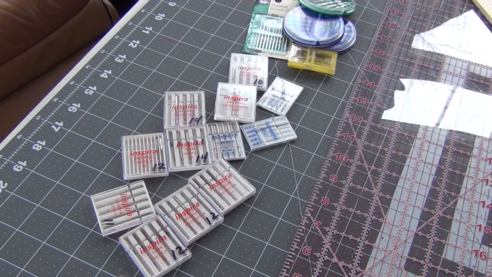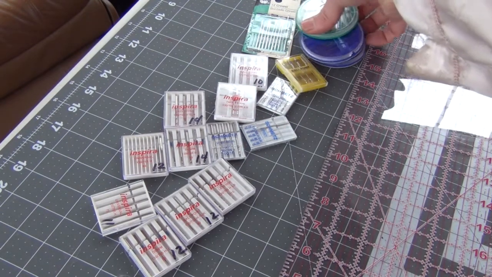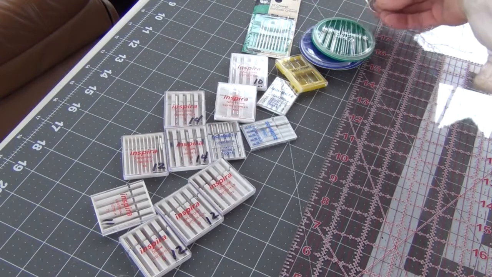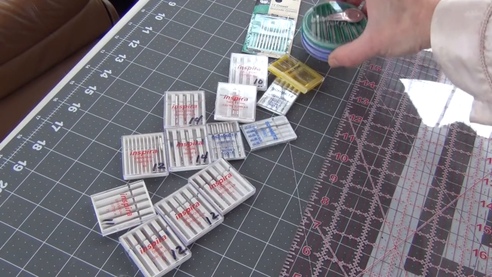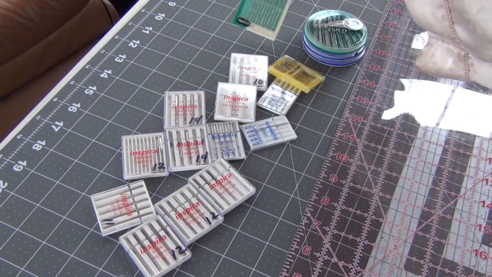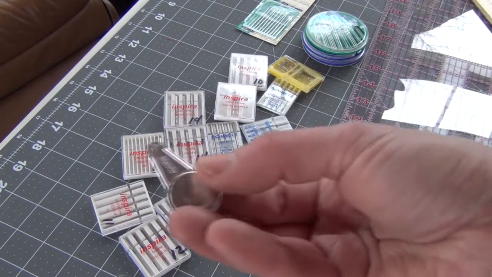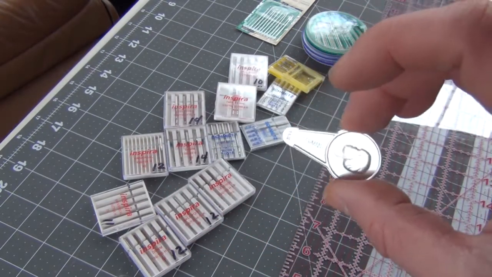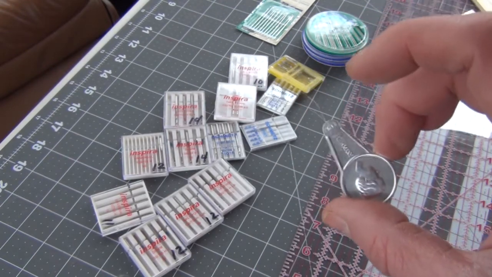And then I have a lot of needles. I have hand sewing needles. Different kinds and sizes. I get these little wheels. It helps me keep things coordinated. I've got thick needles here. This little needle threader tool is really, really cool. I have a hard time seeing to thread a needle. So it really helps to have one of these little guys.